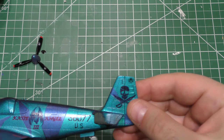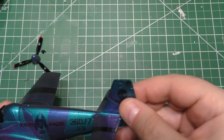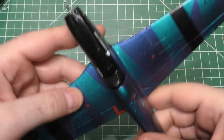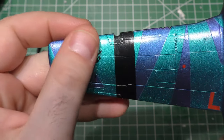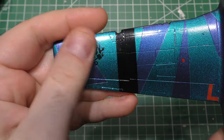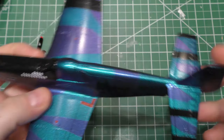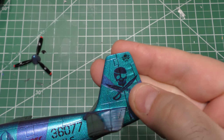I've got some big old pirate markings on there. Air Pirate, which I just liked. I found that design online and printed it up. From the Green Stuff World decal set, I grabbed this, which I like the design on. So this would be like the group, the squadron symbol that they use, and I put it on the wingtip. And I put it on the corner of the vertical stabilizer as well on each side.